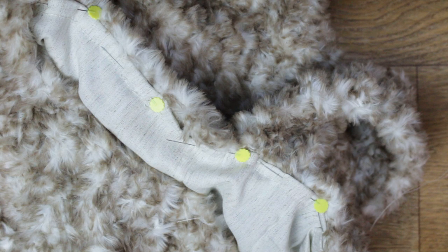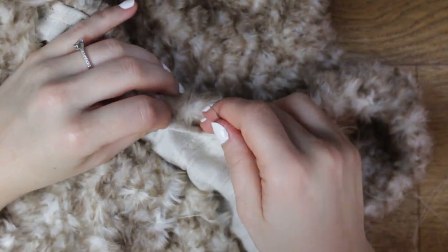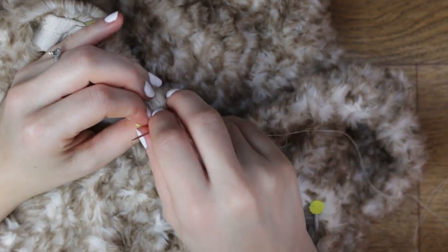So once you have your thread and needle ready, all you have to do is to sew the lining in place. The first thing I do is just create a little fasten off, a little knot here into the reverse of the lining.